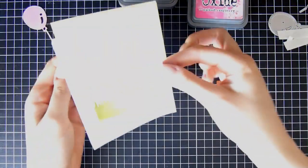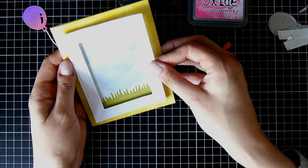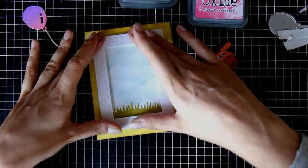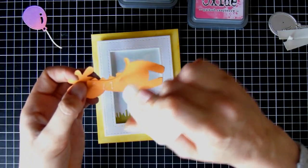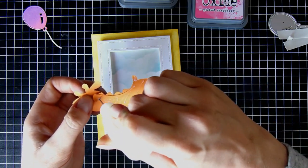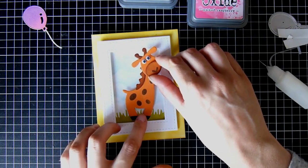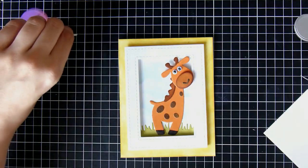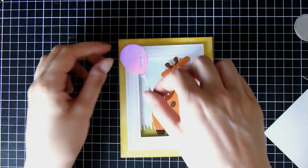So I didn't put my frame on straight, so I just took it off and popped it back on nice and straight, and it hides all of that yuckiness from the unevenness of the yellow and where the sky meets. The little giraffe I'm going to add flat with some matte medium on the back. He sits nicely inside the frame, and the balloon is going to sit outside on top of the frame. It's quite nice to have some aspects of the card that layer up and come outside of the frame, I think.